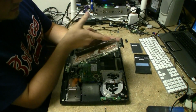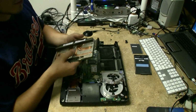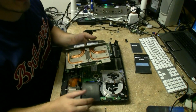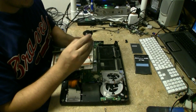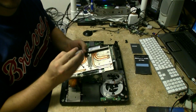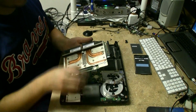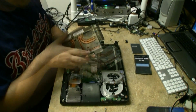Alright, and as you can see here, the fins are pretty clean because we did do a little preliminary cleaning on the system just before taking it all apart, just to make sure that we're not going to be exposed to too much dust or other stuff that we really don't want to be breathing in our closed office area. So we blow these out outside. Just going to go ahead and free up the heatsink here and get this board ready for a reflow. Now let's pull that heatsink off.